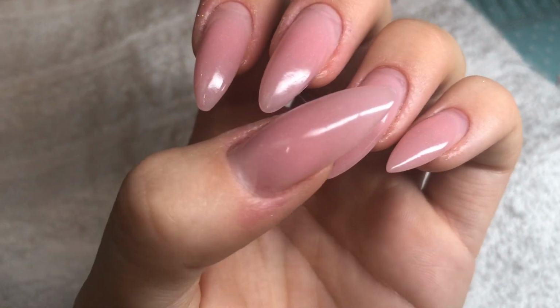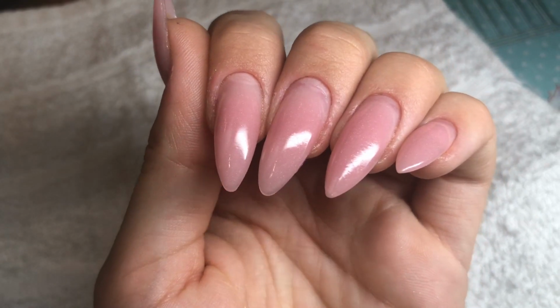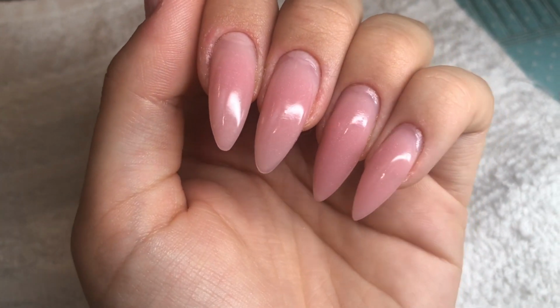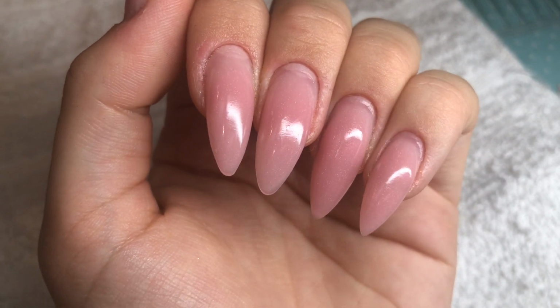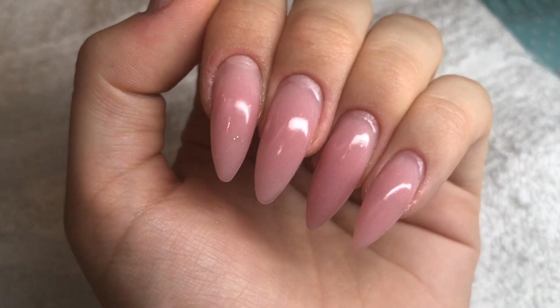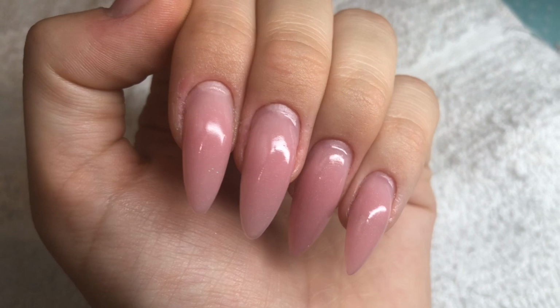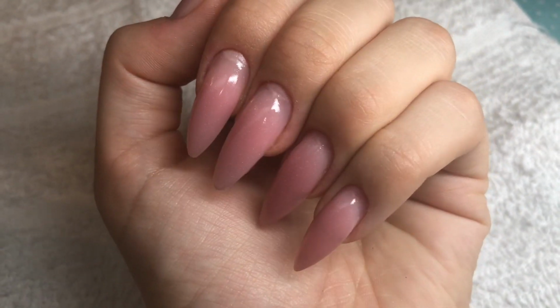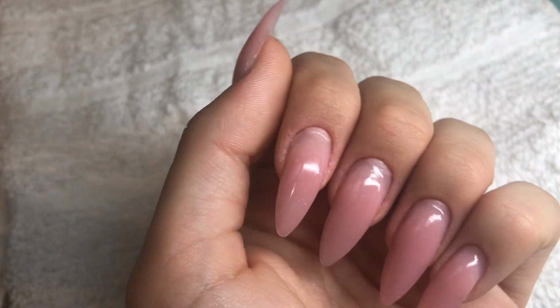Maybe slightly on the nails with the tips, they have slightly rounded off on the tips of the extensions, whereas the Form 2 nails have kept their pointy shape. So that is the only thing, if I'm being really nitpicky. But apart from that, they are absolutely fabulous, and these could probably go another week to 2 weeks before being infilled. So yeah, I'm really impressed with this polygel.